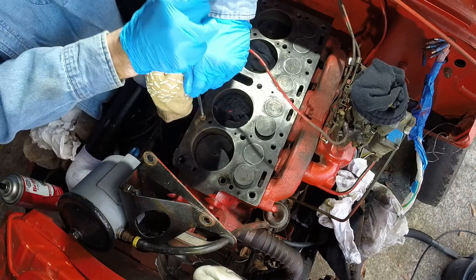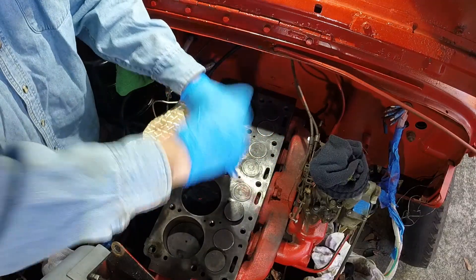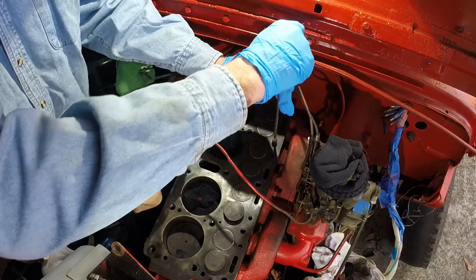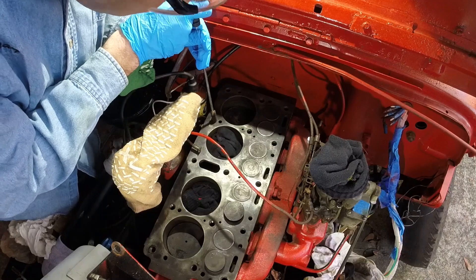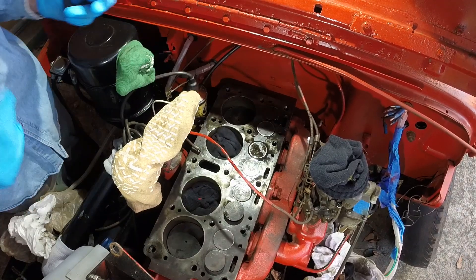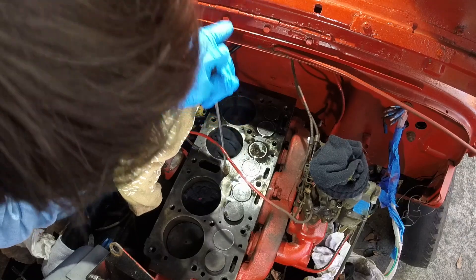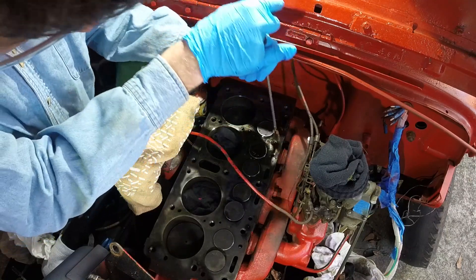Not sure exactly what this size is, but I think it had a 45 on it. So we're just going to hit all the holes real quick with an initial hit. That one's nasty. That one's pretty nasty too. There's some good gunk coming out of that one. We're going to clean that brush off and hit some more. The reason you want to clean these out real good is that they go into your water passage, so you want to get all that old sealant out of there. Spray a little brake cleaner directly on it.